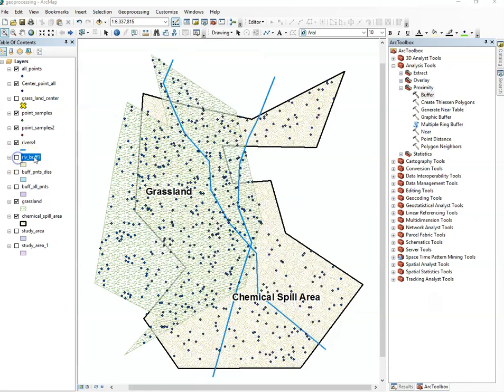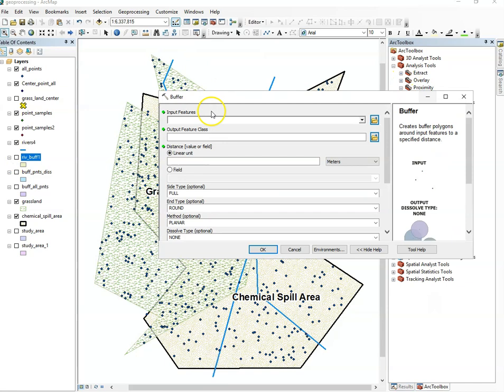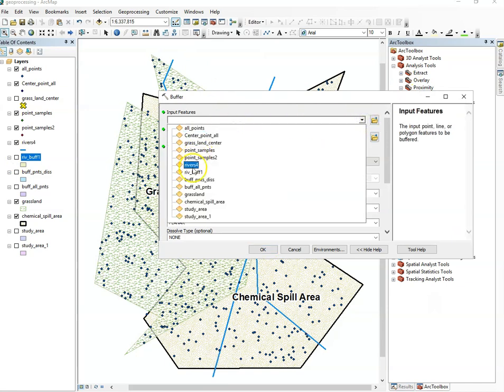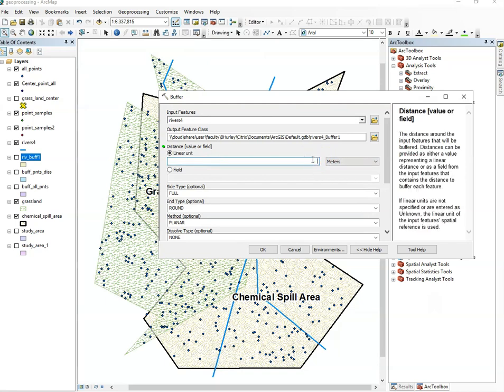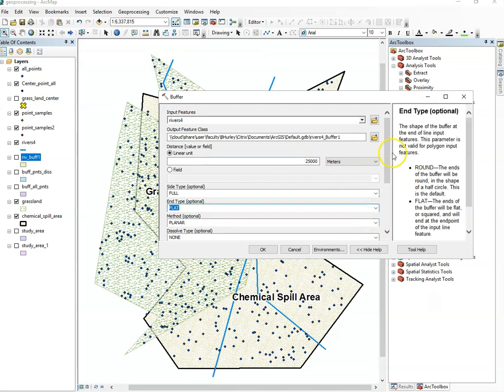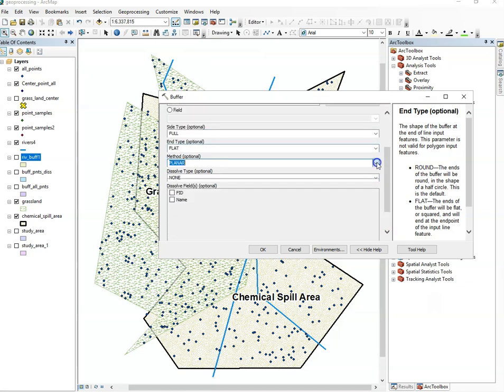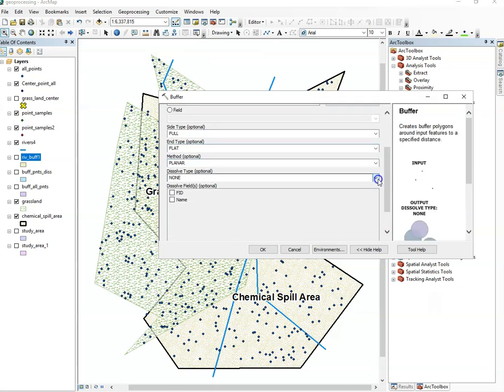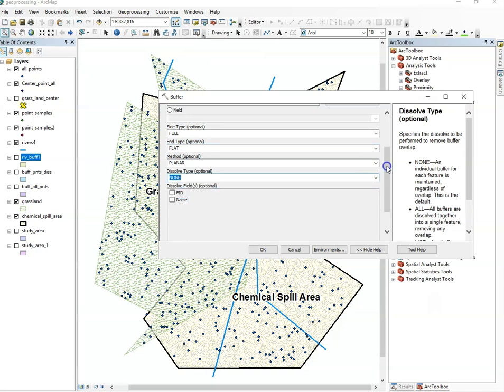Let me turn that off. Let's try switching it around for comparison. Do rivers again, 25,000 meters. End type flat. Dissolve type none is good.